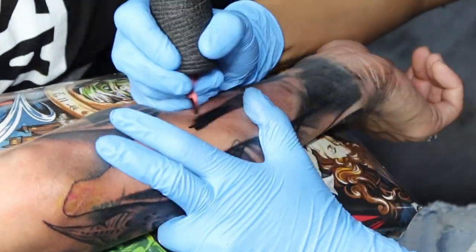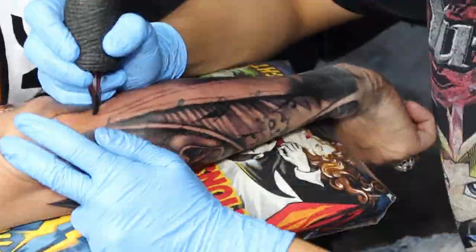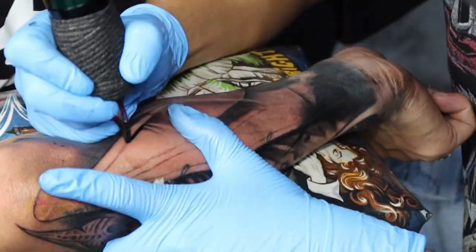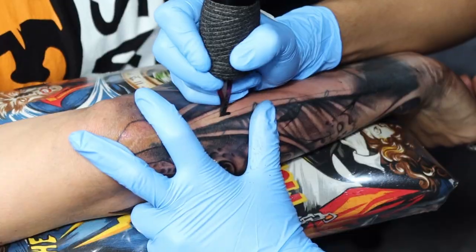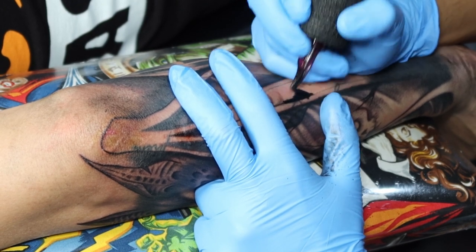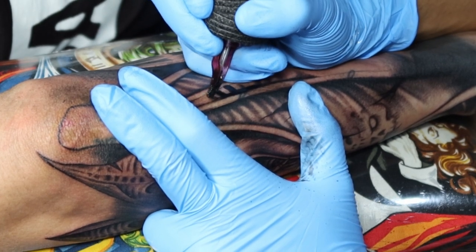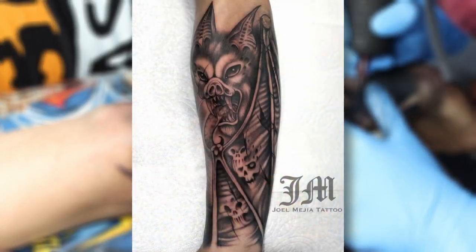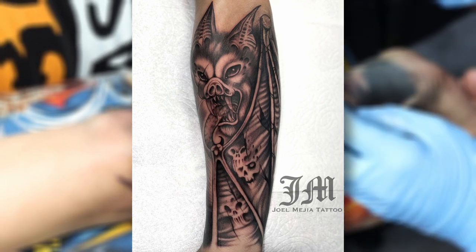Overall, not bad. It does have the feeling of a 3.4 or 3.2 millimeter stroke. It doesn't indicate exactly what stroke this machine has, but that's my guess. If you are a tattoo artist just barely starting out and don't have a thousand dollars to dump on a machine, this is definitely a more affordable option. It is a good quality machine and it could last you a few years depending on how well you take care of it. I'm going to give this tattoo machine a big thumbs up and a B plus.